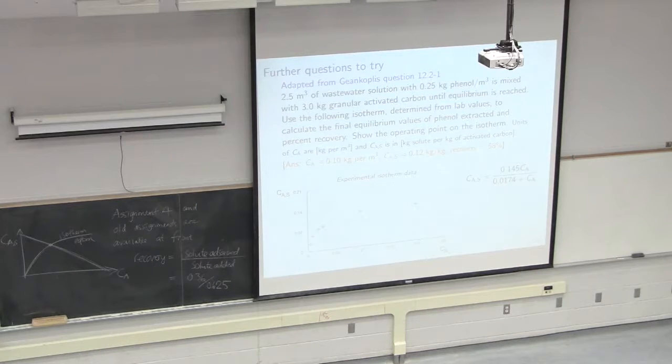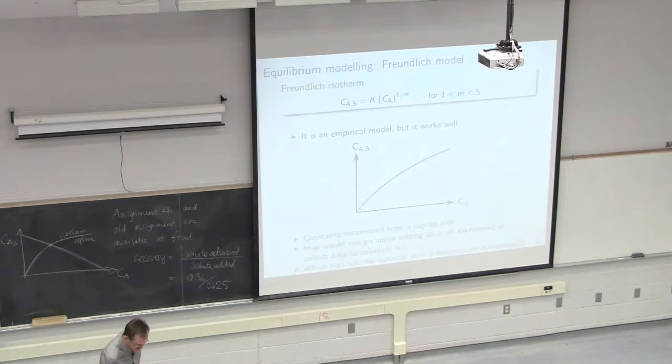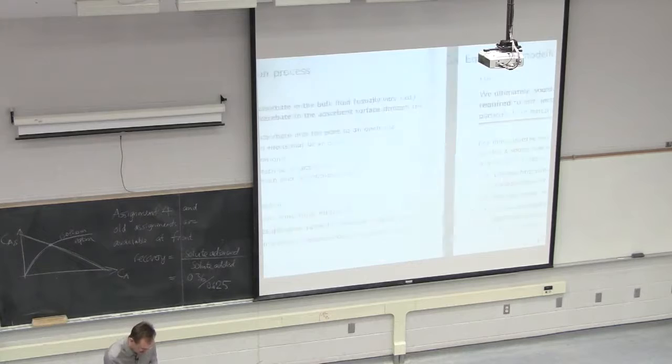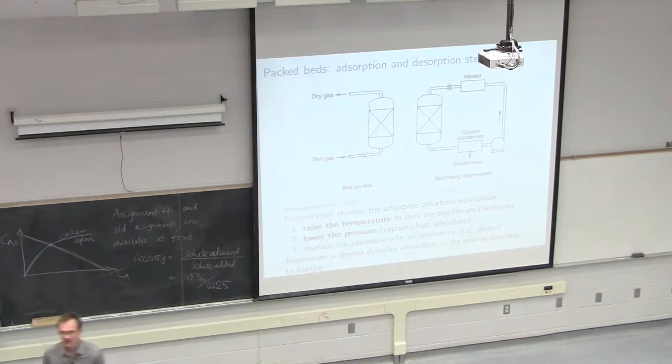So that was batch systems, and today's class we're going to look at systems that are based on continuous time operation, or that operate for a long time in a continuous mode, then get shut down, do a regeneration, and then operate in continuous mode again. Let's take a look at this case: we have a packed bed reactor. This is the classical example of adsorption. So the technology isn't anything special.